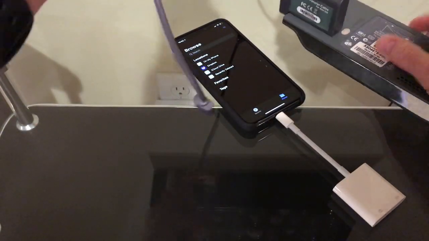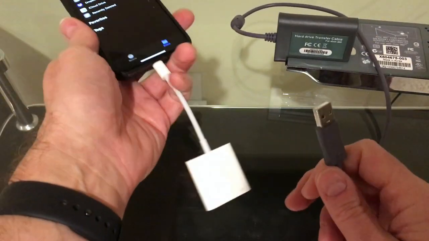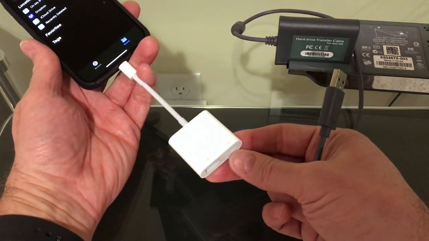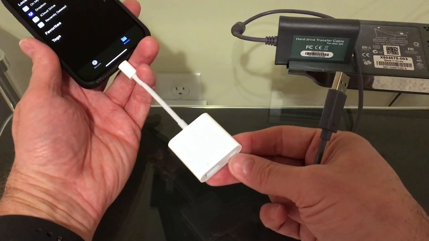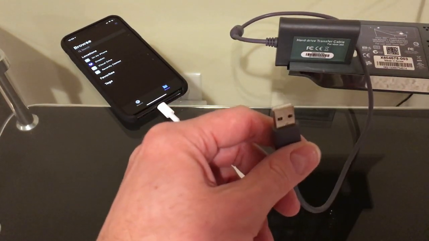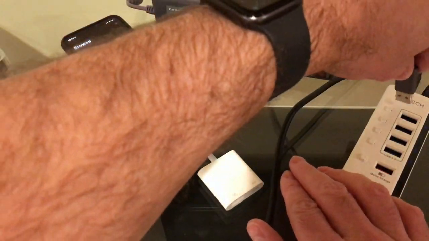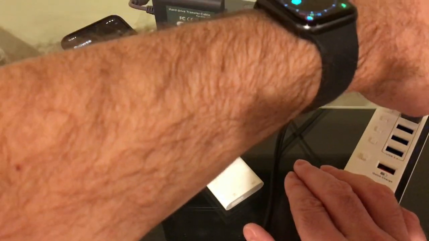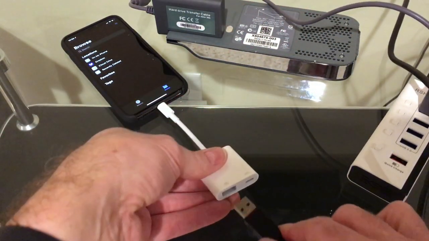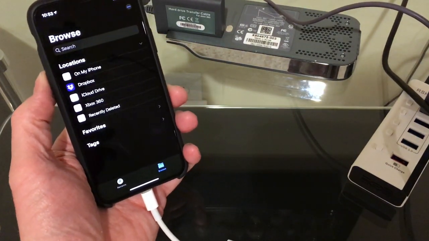Now, one thing is, with this being a SATA hard drive in there, the battery on the iPhone is not going to power this thing up. In fact, if I even plug in the Lightning port here, getting power from the wall adapter is also not enough to power up this hard drive. So we are going to have to bring in a powered hub to get this to work. So I'll plug the adapter cable into the hub, and then we'll plug in the hub to the iPhone. There it is.